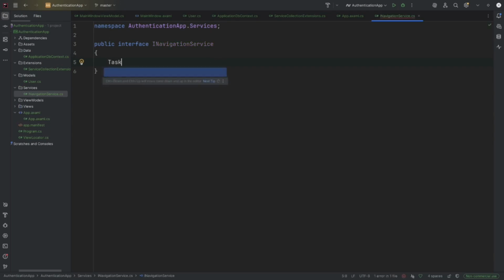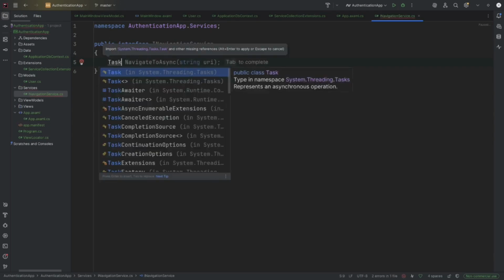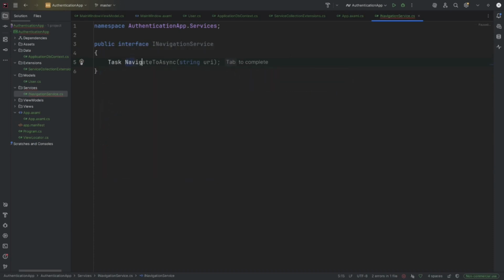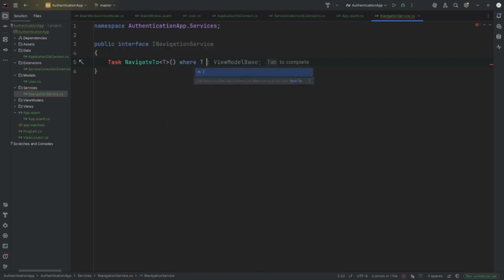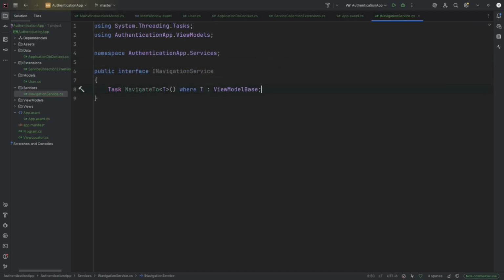So it's going to be NavigateTo. Let's add the generic T that refers to the view model, where T is a ViewModelBase, which is a view model. Okay, let's create the other interface, which is AuthenticationService.